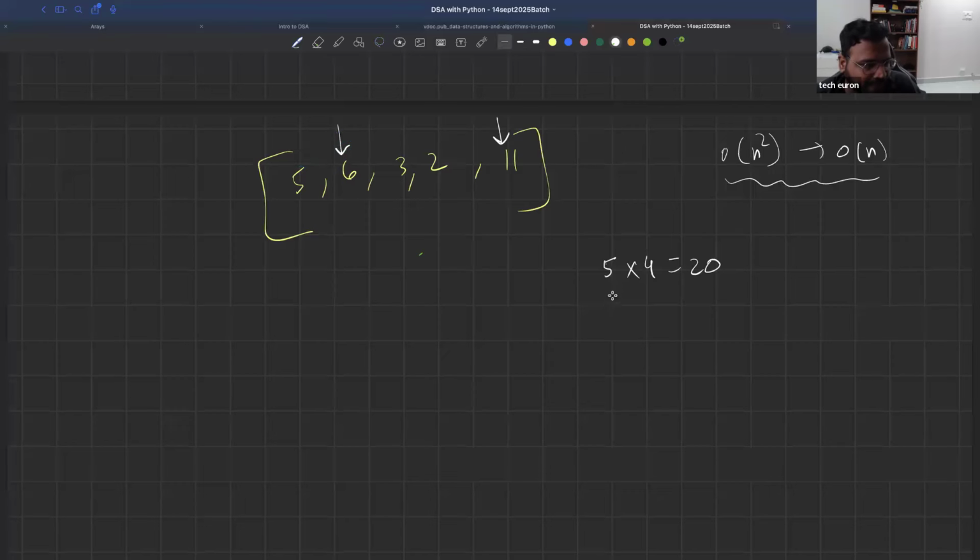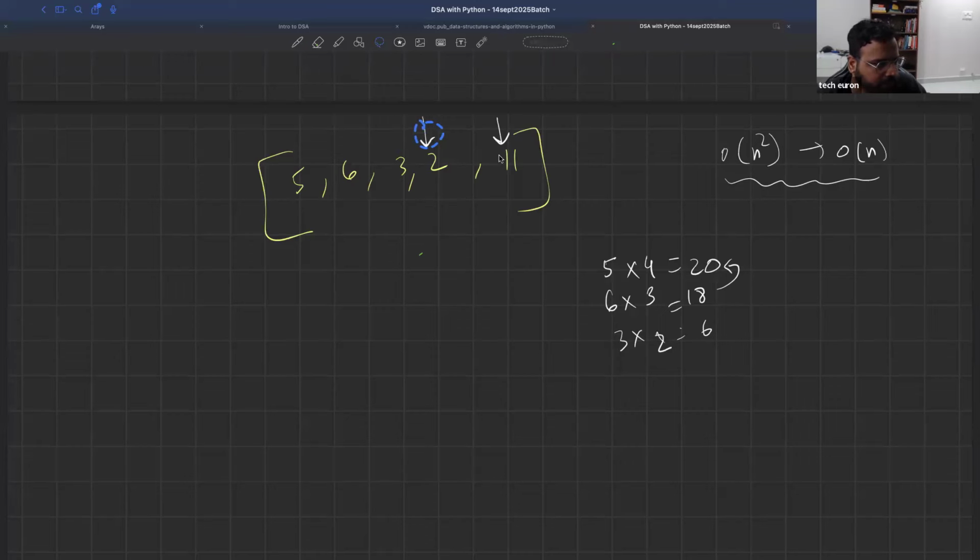What has happened? My height has increased, but my width has decreased. So I'm not able to go more than 20, but still it is a better option than the other one. Fine, no problem. यहाँ पे अगर 6 के बजाय 16 होता तो हमें हमारा आंसर बेटर हो जाता. Do you understand? Okay, so we will go from 6 to 3. Now what has happened? 6 के बाद 3 गए तो छोटा ही होगा. So 3 multiplied by 2 is equal to 6. So this is not the correct answer. Then what we will do? We'll move 3 to 2. This is also not going to work, I know, because already 11 is the highest.